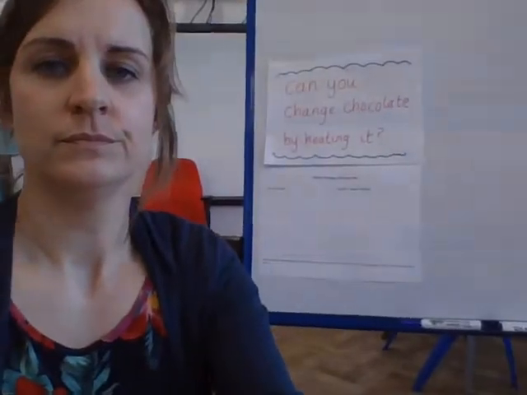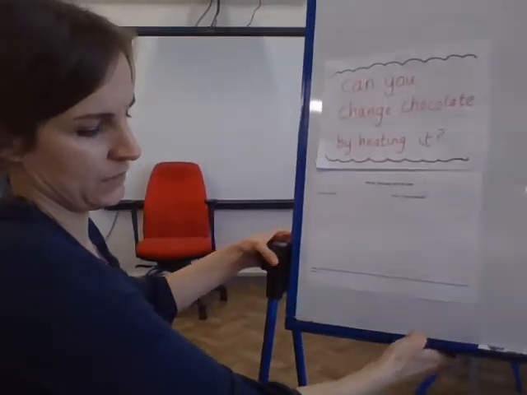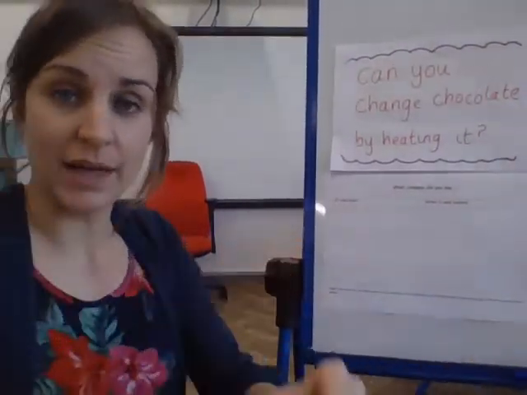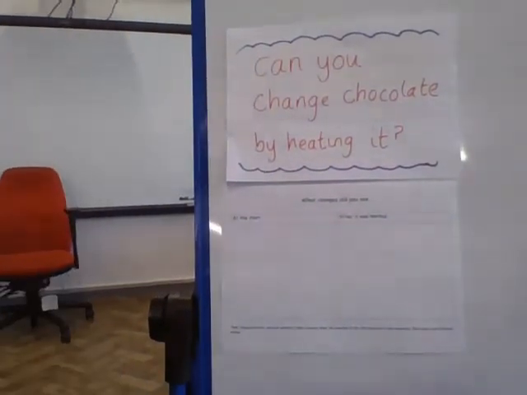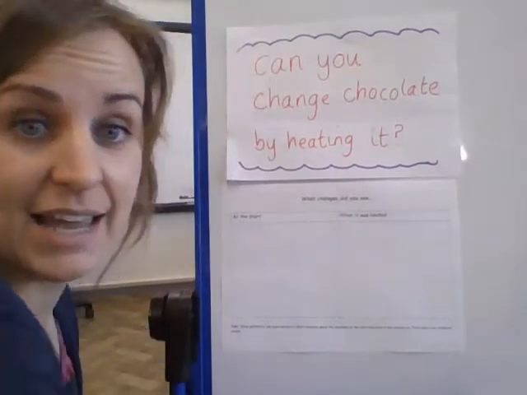So, what would be a sensible way to record my ideas about what it's like at the start so I can see what the changes are? I know. I think I'm going to fill in a table. Would you like to see my table? Hold on, let me just move this round. Okay. Now, tables are a great way of setting out ideas and information in a way so that people can read it and understand it.